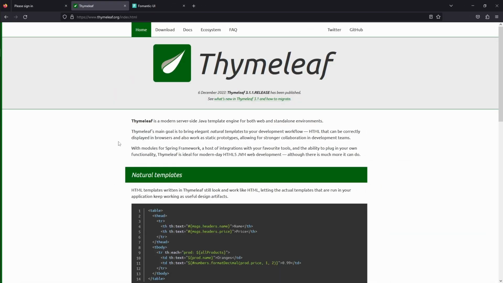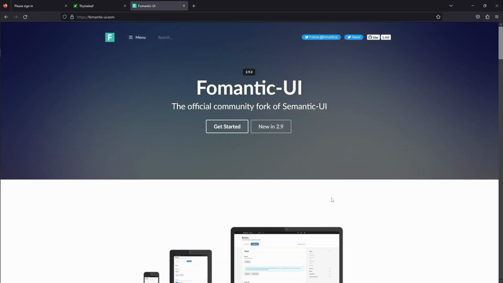We'll be using the Thymeleaf templating engine to build our web pages. If you've never been exposed to its syntax or need a refresher on what it is, I've created a Up to Speed with Thymeleaf video you can check out. To help stylize our pages, I'll be using the Semantic UI CSS framework. It's an alternative to Bootstrap CSS if you used that before, with a rich set of components and easy to understand semantic classes. Development on the original Semantic UI framework stopped, so the community created a fork. F in Fomantic is for fork, in case you were wondering.